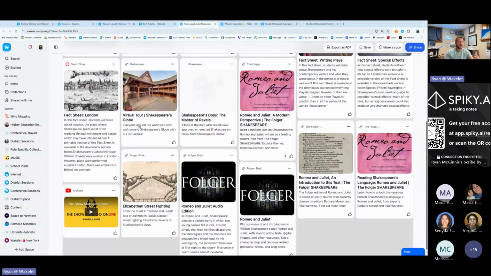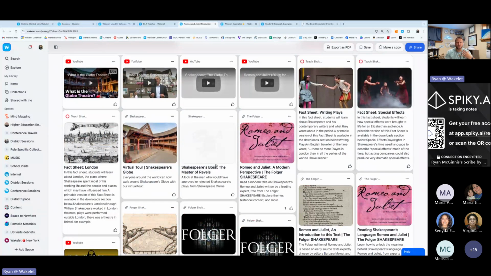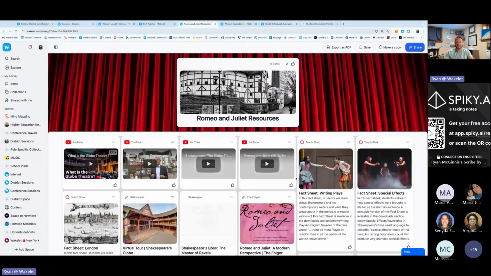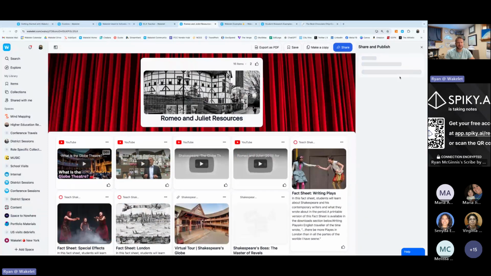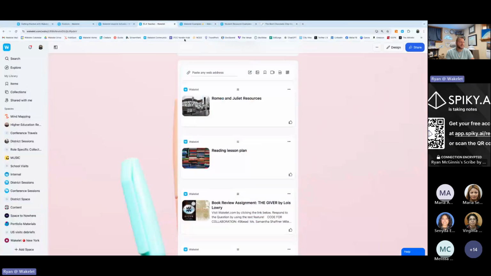And here we've got videos for your visual learners. We've got websites for them to visit for the ones who need to read something and tangibly look. And then we've got some PDFs down here that they can activate. And it's really intriguing to put all of this together as a resource. Click that share button and pop it directly into your Microsoft Team, right? And then the whole team has access to that whole collection. It's a really powerful tool where they can just reference it the entire time that you're discussing Romeo and Juliet in the classroom.